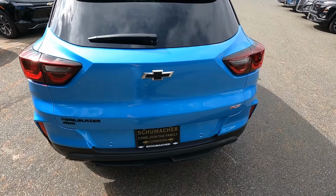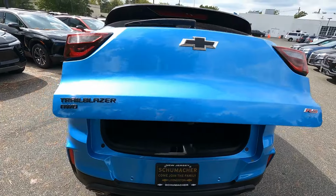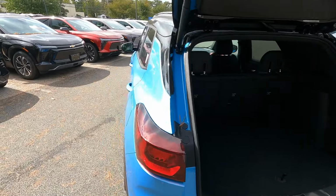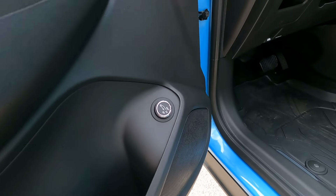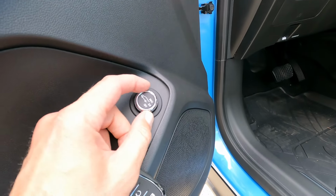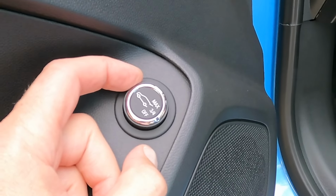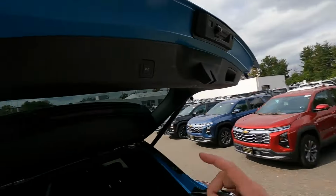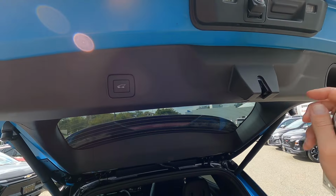Around the back of the vehicle, there is a handle right underneath that you can press. This one does have the power lift gate. You could also do it here from your remote, like we mentioned earlier. And if we look on the driver's side panel, there is a button here as well, where you could also turn this to max, which is full height, 3/4, which is programmable, or off, which makes it a manual door. Up top here, you have a button to close. You also have a manual handle here, so if you had to do it manually, you can as well.